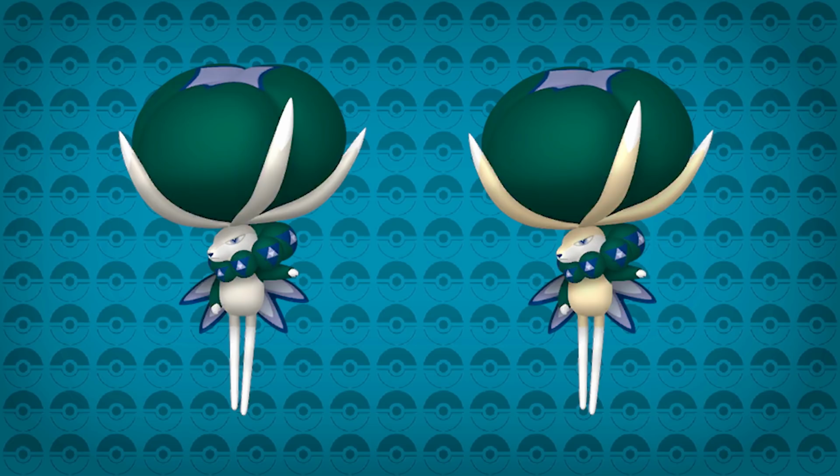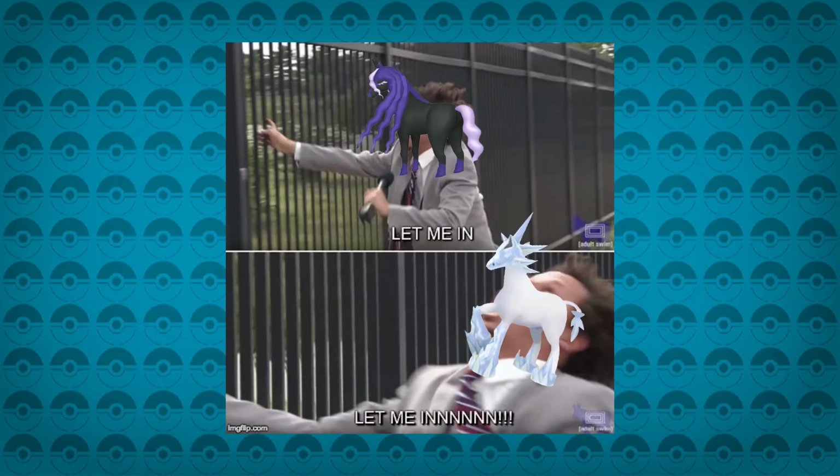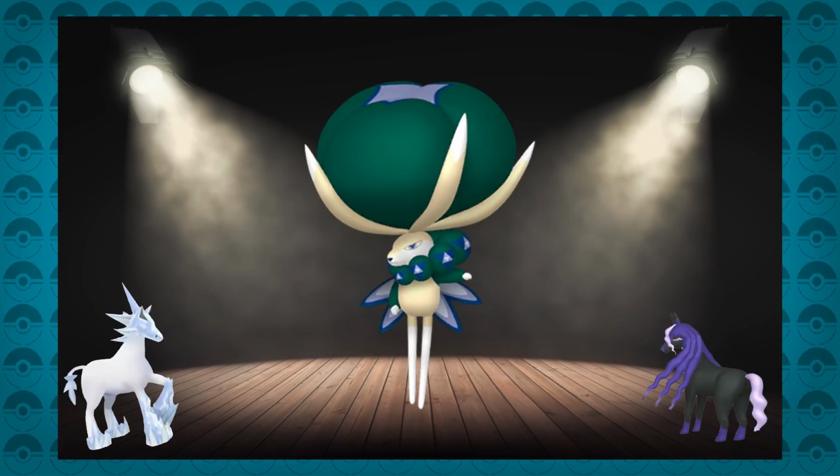It's not just that Calyrex is barely changed, even though the color isn't bad, it's that neither of the horses have their shiny aspects brought in, and are left out of the club. Calyrex is just there hoarding the whole spotlight. Sometimes it's nice to share.